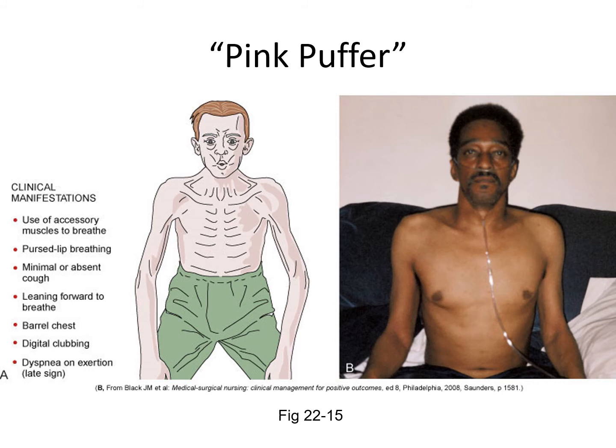We'll get digital clubbing, which is actually fibrosis of the nail bed from hypoxemia. I think those of you taking Nursing 202 are taught about digital clubbing due to hypoxemia or poor perfusion of the nail bed. And definitely dyspnea on exertion. As the lungs become worse and worse, they have to breathe heavily when they even simply walk down the hallway.